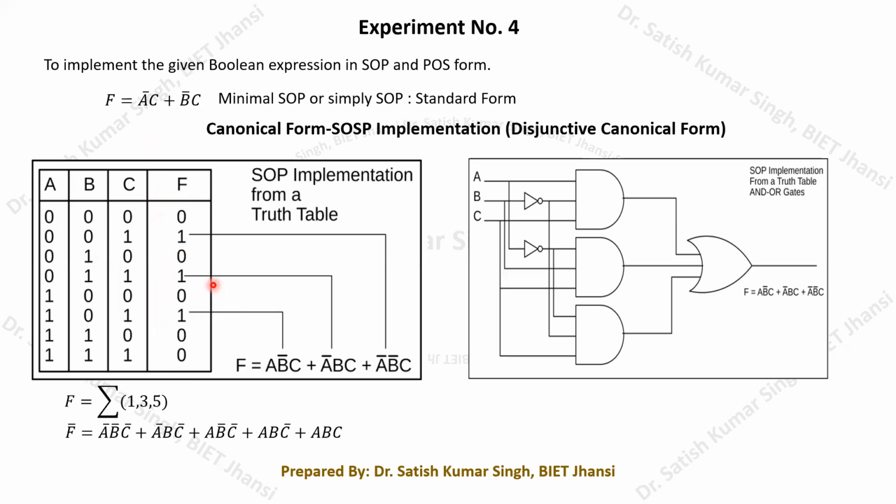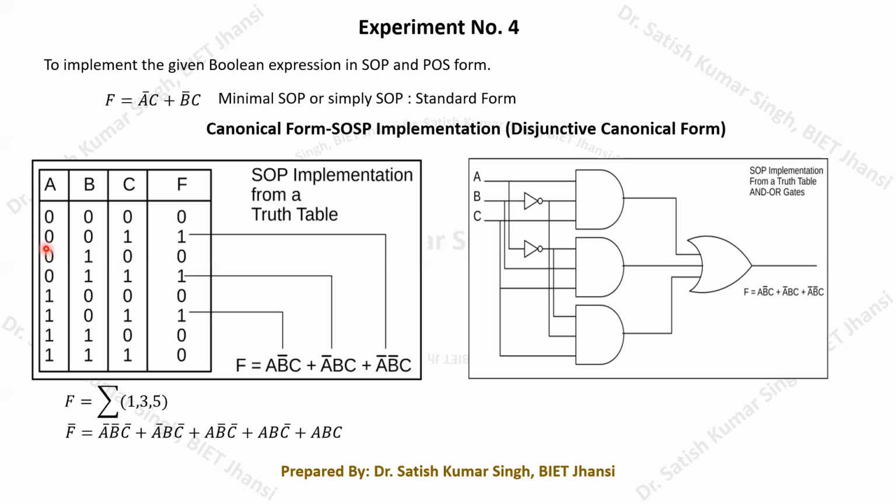Now, this was already given in the minimal SOP form. So now we can form a canonical form representation. You remember it is a minimal SOP form, but we can have another form in which all the min terms are available. For example, here you can see that whenever this function takes the value 1, for certain combinations of inputs the output is high. If we take all these high values and combine all these min terms, then we can have this function f.